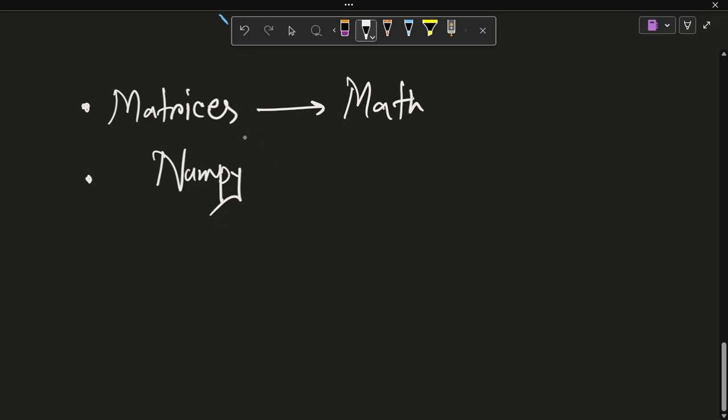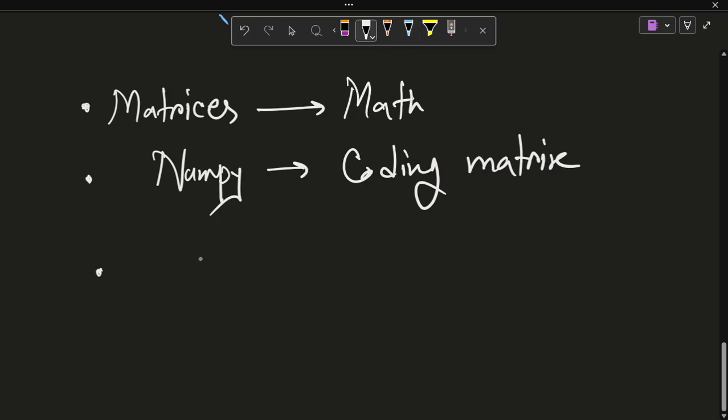So whatever we can do in math with a matrix, we can do the same thing using NumPy in coding. Coding a matrix.